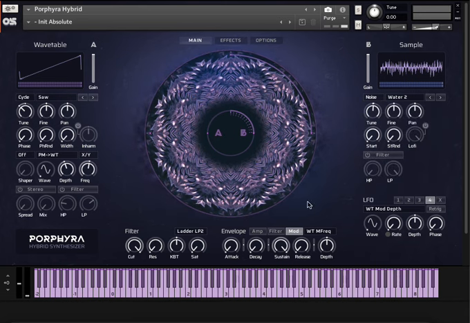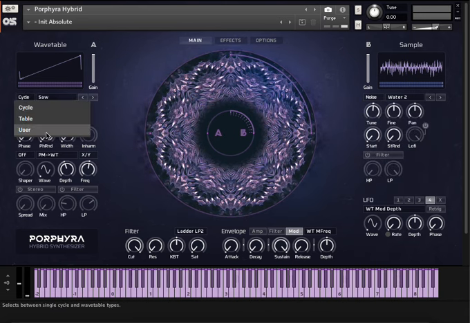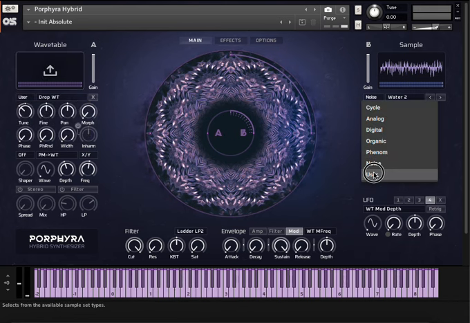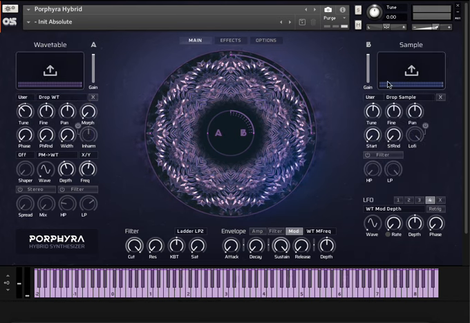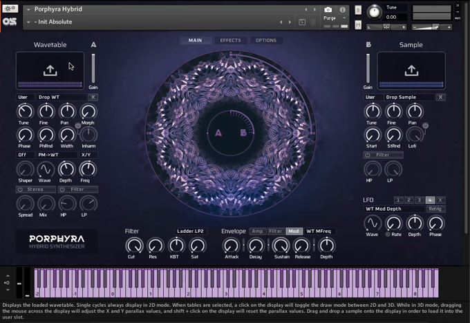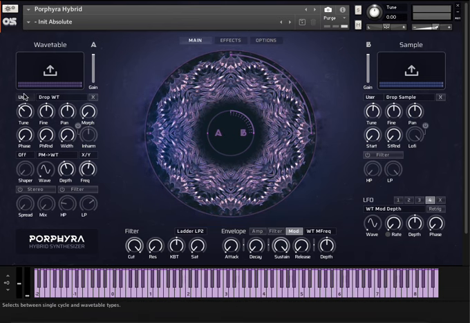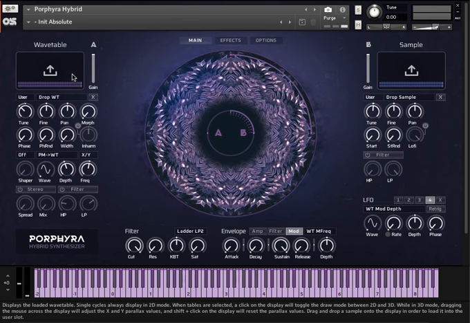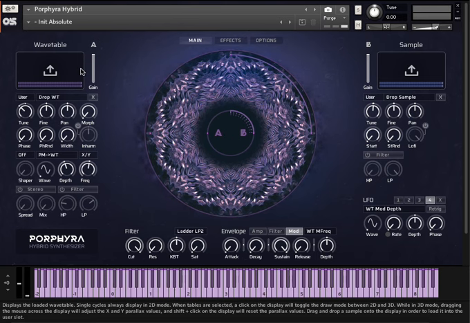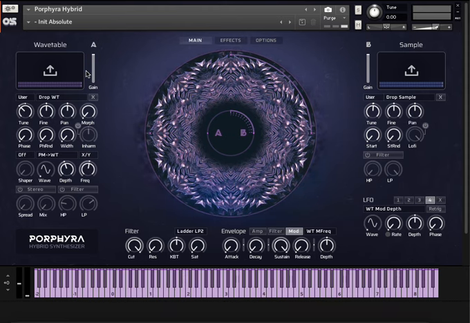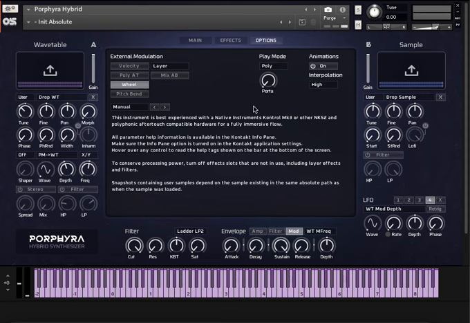So I guess these are the two sections. We went through the whole thing. One last thing is you also have the user category. I didn't prepare a droppable sample, but you can just drag and drop samples over here, and you will load your own samples. Remember that on the wavetable side, obviously you should be loading things that make sense as wavetables. Wavetable files that you already have from somewhere else. Kontakt takes 2048. Let me see if we actually wrote that here.